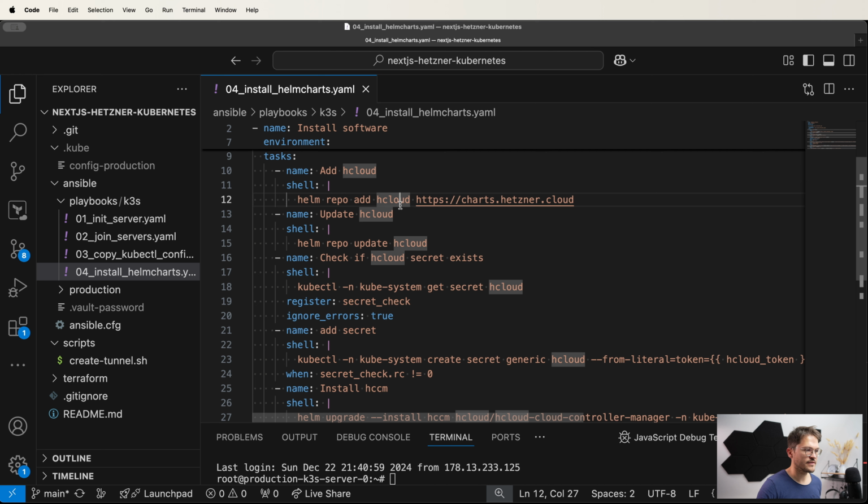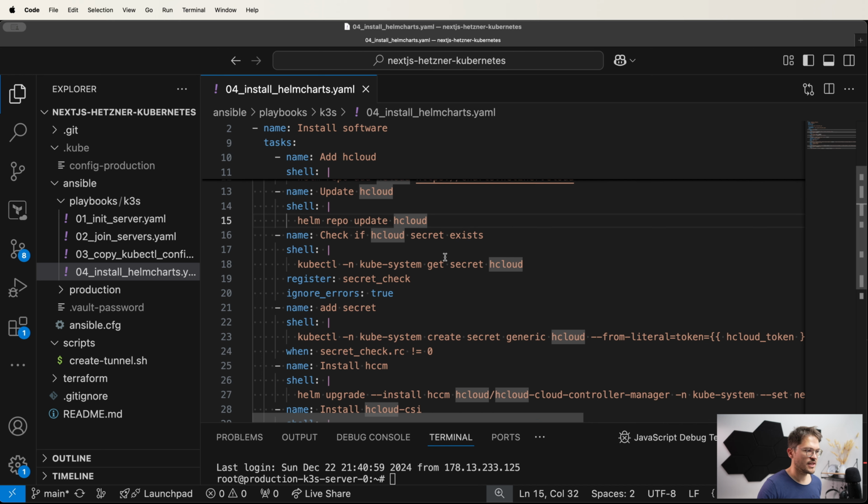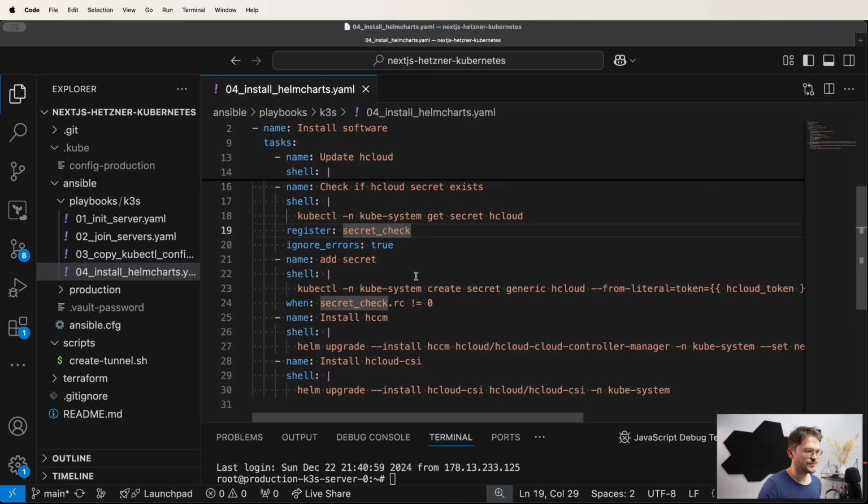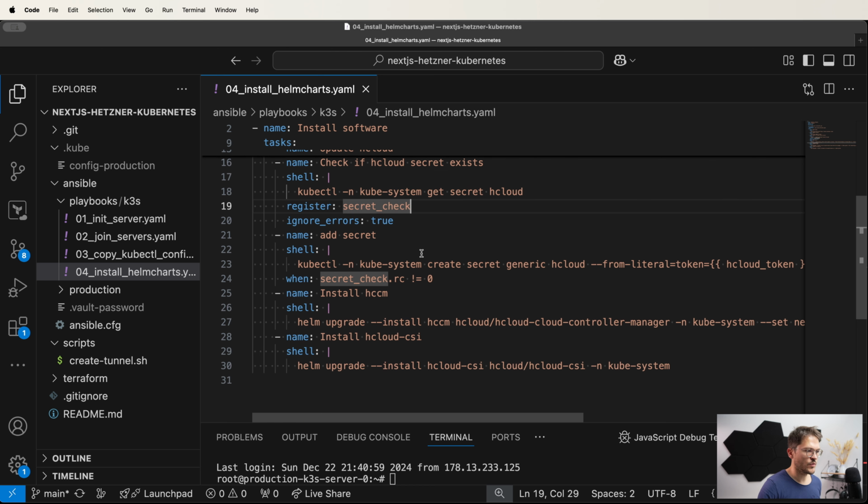You add some repo, then you update it, and then what you would also do is just check if our hcloud secret exists. And when it does not exist, we add it. So basically what we need to do is add the hcloud token into our Ansible vault so that it can access it here.